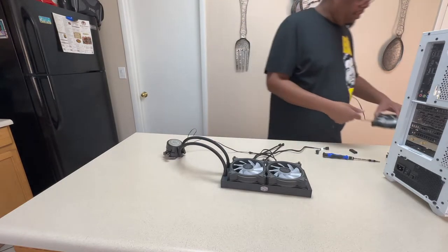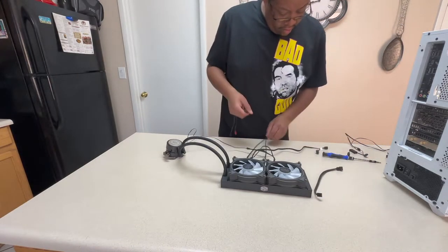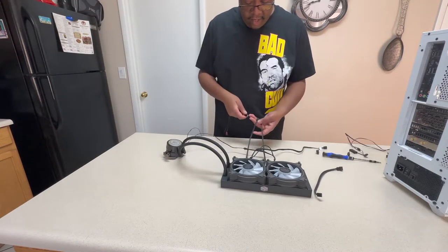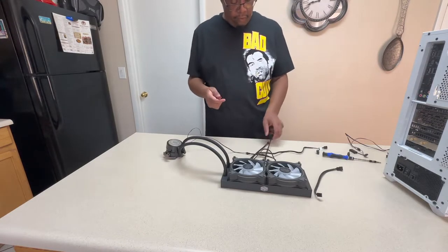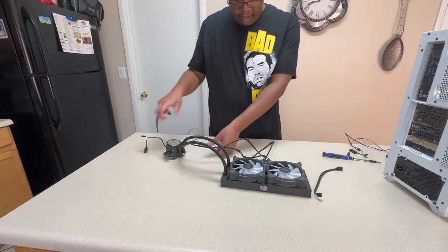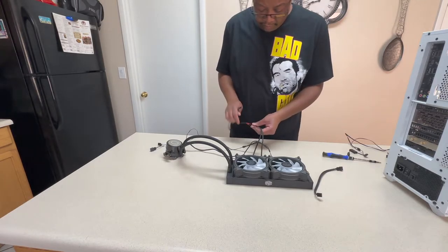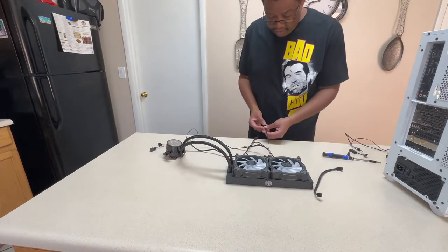there's, it comes with a splitter as well for your fan, because when you connect your fans, all three of these fans have their own thing going on. Now this AIO pump is going to connect on the motherboard itself, so we don't care about that. But these two here, they're going to connect to another fan header. So before we do that install, you want to make sure all your cords are connected. So connect these RGBs and move them out of the way. Then you have your two fan headers here, because we don't care about this fan just yet, because it's going to go in its own place. You want to connect your splitter here. And this comes with the splitter as well, guys, just to let you know. So you connect your splitter here.